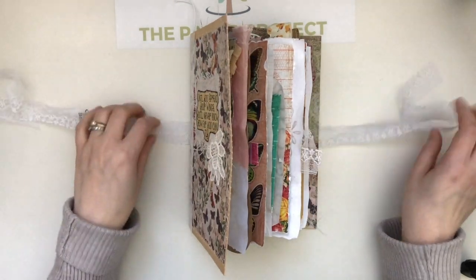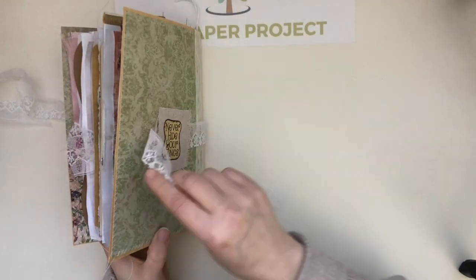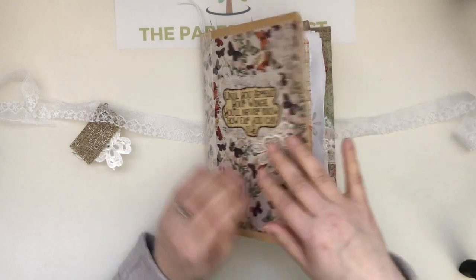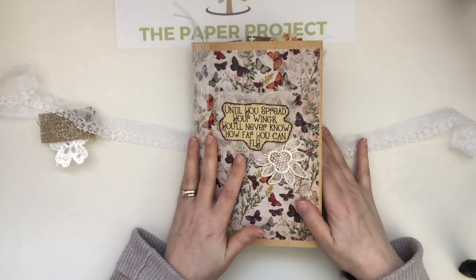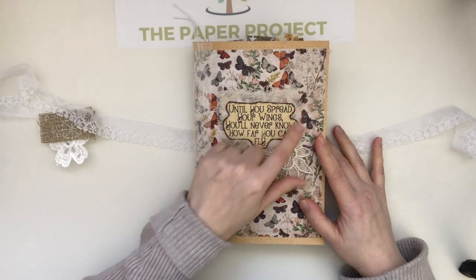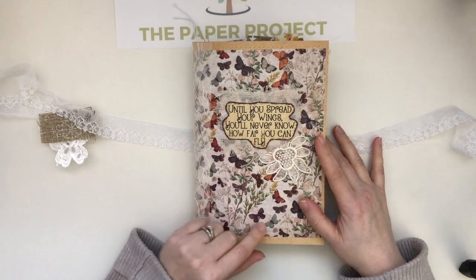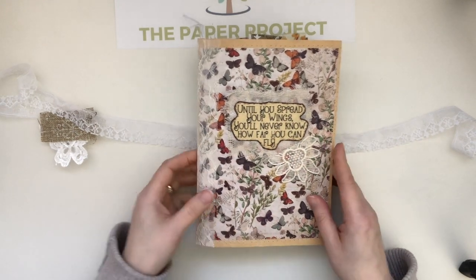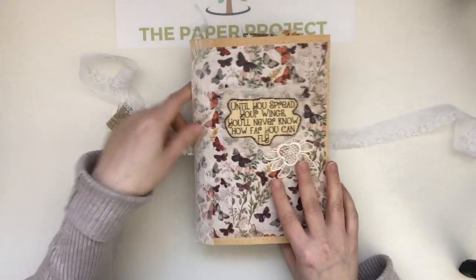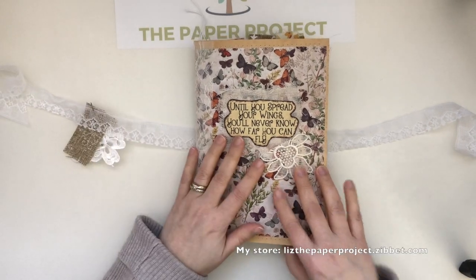There's a lace closure, and what I did with this one is you can totally take it out from the back if you didn't want to have it — it can totally slip out — but I left it so that it lies nice and flat when you open the journal. There is an appliqué on the front as well as just layering with a quote from the kit that I love.